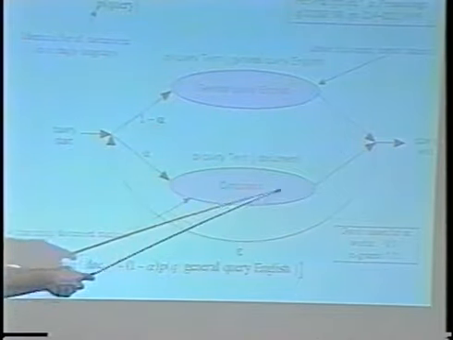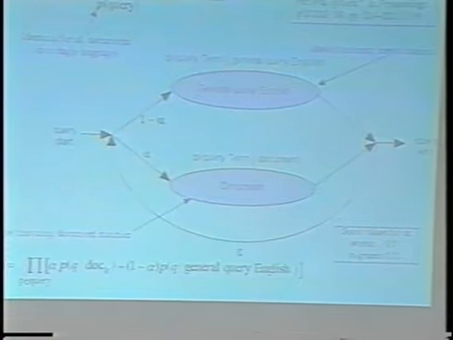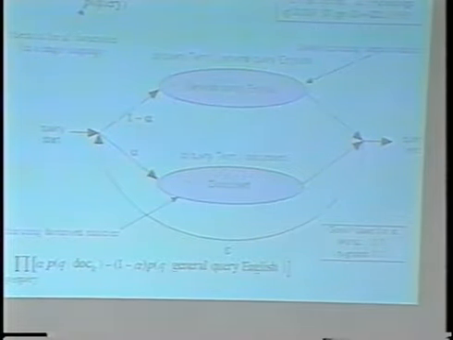The probability of the query, given that the document is relevant, is simply the product of alpha, which is some training parameter, times the term's probability of being generated here, plus 1 minus alpha times the term's probability of being generated just as a general language, general query English word. You multiply all those probabilities together, 1 for each word in the query, and that's your total measure of the similarity between the query and the document. Okay. So that is a competing method for judging similarity.